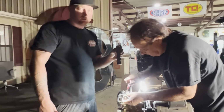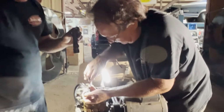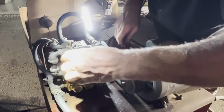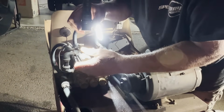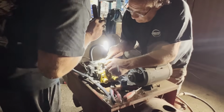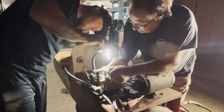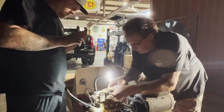So I don't think the pistons or the valves are leaking by. I think they've got to be working, because that screw is stripped or something, and it's stuck. I'm not getting that knob off of there, and that knob is what I think is keeping us from getting to it. That's got a nut probably. Just cut it off. I don't think it's machined through. Kind of looks like that's the case. All right, so we need to see what's going on here.